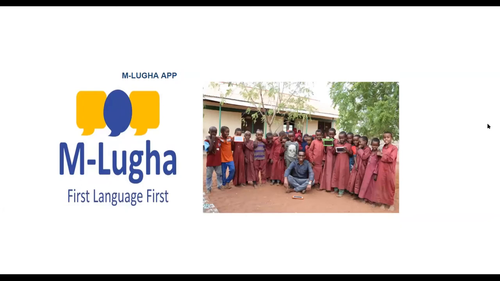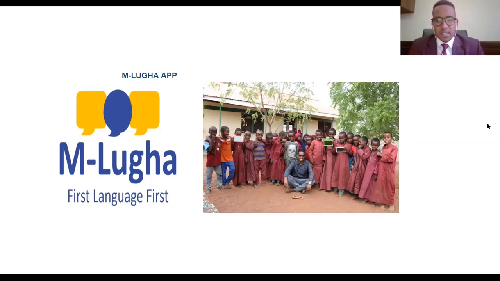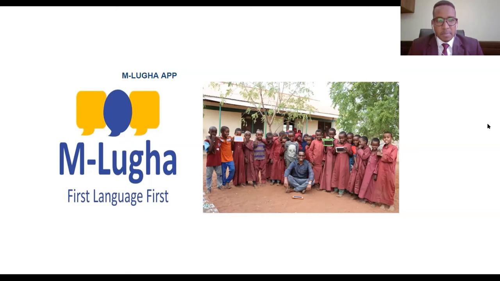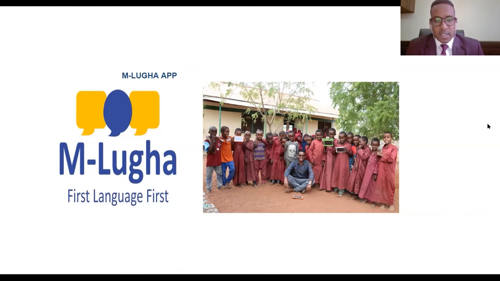Thank you. MLUGA is an offline, interactive, mother tongue-based language learning app that translates the Kenyan syllabus into indigenous languages. As you can see from the picture, those are exclusively Somali kids who only speak Somali. Imagine when they walk into a classroom for the first time but the language of instruction is English, Swahili, or even French, and the only language they understand is their mother tongue. MLUGA helps them learn using their own mother tongue. Language barrier is not just a Kenyan problem — it's an African problem. Every African child is struggling with a language that is not their first. MLUGA helps these children acquire basic literacy and numeracy using the language they understand and are proud of.